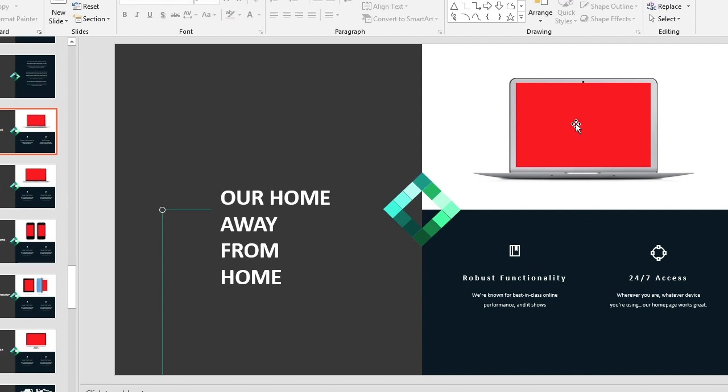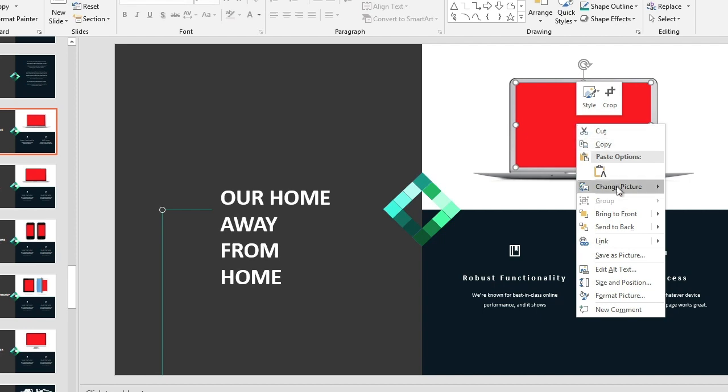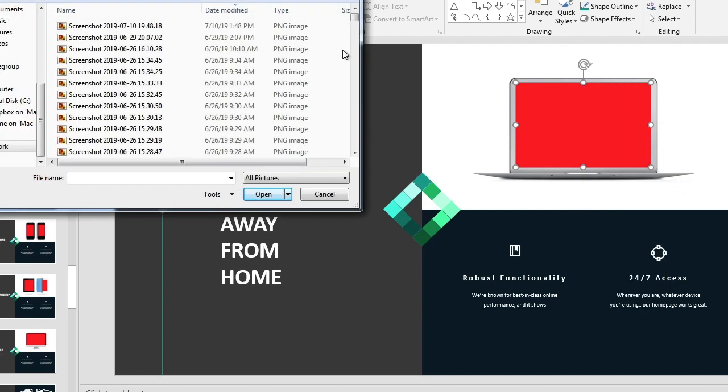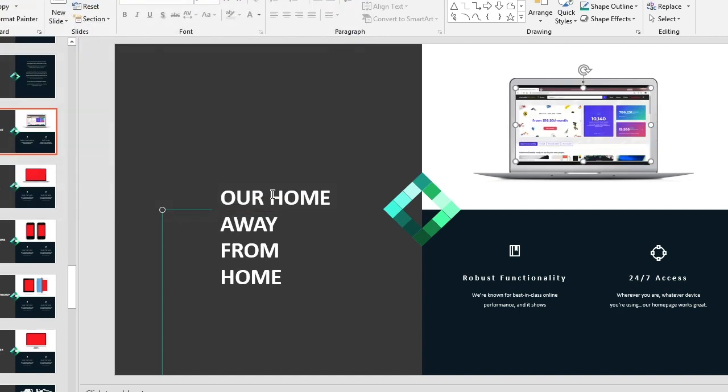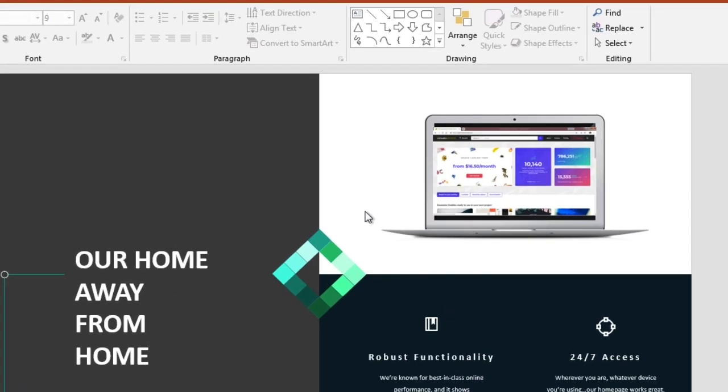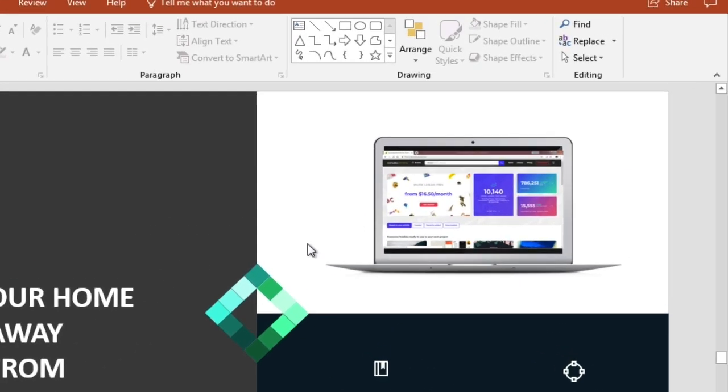The trick here is to capture a screenshot of your site or app on an actual laptop. Then just go through the motions of adding it as an image. Browse to it, click on it, and insert it. What's so cool about this template is that its design perfectly scales the image and splashes it right on the laptop screen. It's designer quality, and yet anyone can make it in just a few seconds. No photography required.